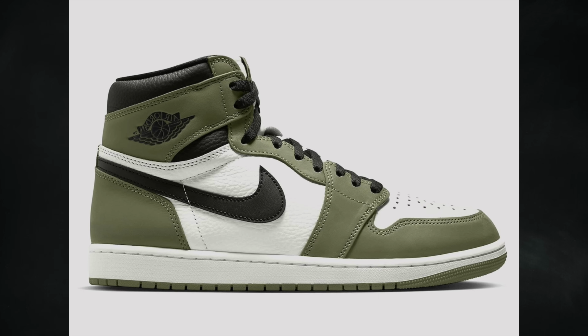Now, if you click through to all their other images of the Air Jordan 1, it has the toe box facing in the right direction. And they wanted to make sure that it was facing the right way, but they forgot to swap the wings logo around. They're the only website, or I should say the only retailer that I've seen that has these listed to be released. Again, I haven't done any digging, but for sure they're the only landing page that I've seen with the shoes up. But it's a mock-up. Yes, this is how they're supposed to look, but they're not going to be released.